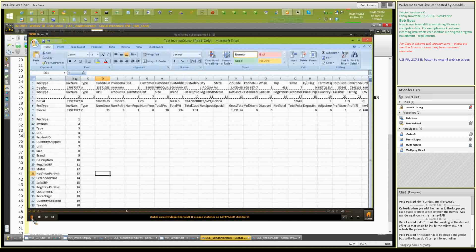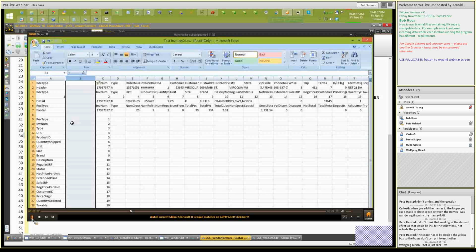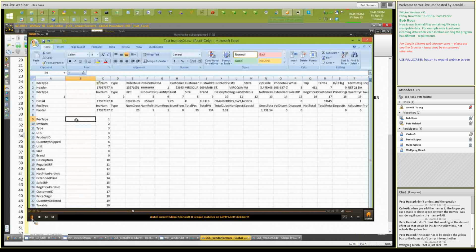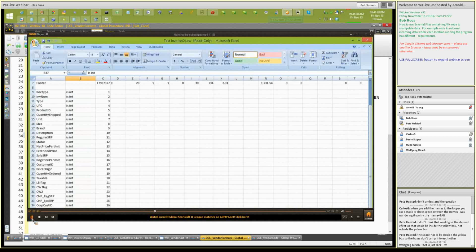So we need to put a column in front of B and type in is int, and then drag that down to fill all of the spaces. And I realized later what I should have done is said is int and then // and that would have commented the numbers, but I didn't, so I ended up actually inserting another column there.